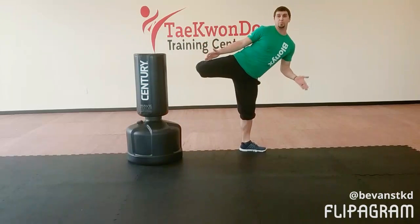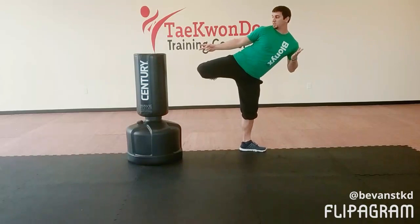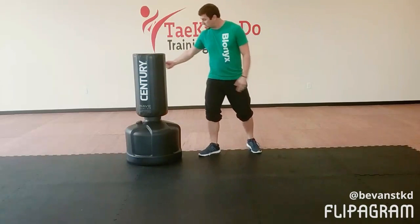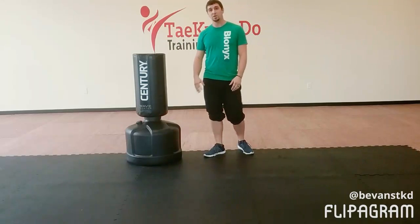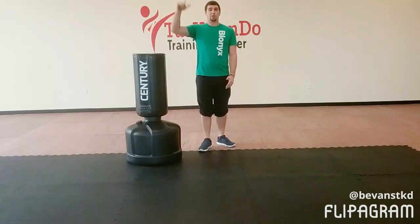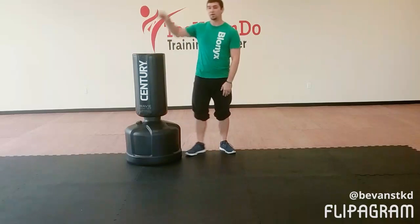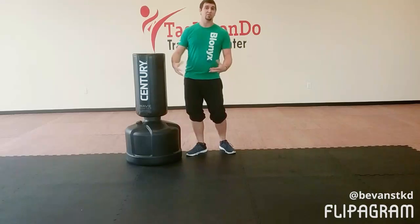So again, I need that foot pivoted from my hips, but I point my knee at the target. The ball of my foot is pulled back because I'm going to be hitting on the side of the target with the ball of my foot. So again, it's coming directly on the sides of the target, or directly on the side of the person. You can hit just about anywhere with a round kick. A side kick needs to be here for the most power. Round kicks can have just as much power to the leg as they do to the face, depending on your flexibility level.